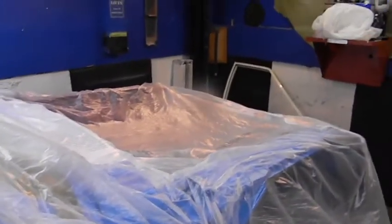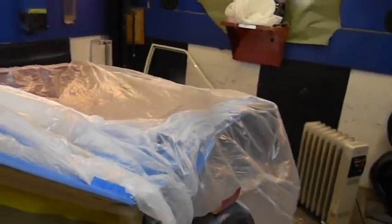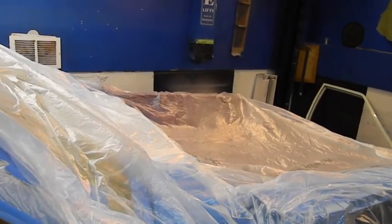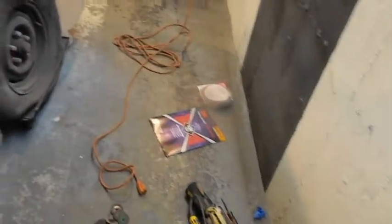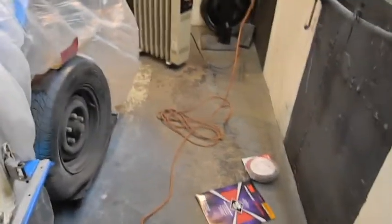I laid some plastic across here gently. I think we're fine. It's been four full days. I've kept it at 70 degrees. So that should be fine. So I got Junior's electric sander. I'm not going to waste my time with the air DA because I got a bigger selection of small pads. And I have my red angle grinder with an assortment of stuff too. So we'll come in here. I'll put my respirator on and let's get working.